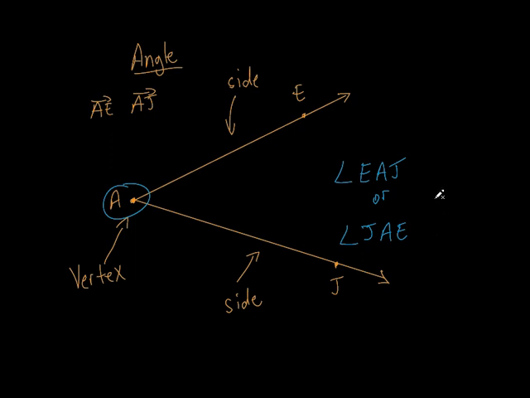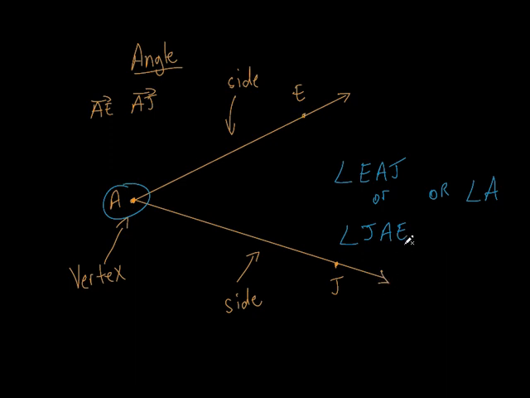Now here's another way. Here's another "or." Now I said that you have to use 3, but if it's just one angle right here, I could just call this by the name of the vertex if I wanted to. So I could just call it angle A. You're thinking, why call it all this stuff? Why don't you just call it angle A in the beginning? Well, there are reasons for that, and we'll get to that a little bit later. But for the most part, we'll probably go with the 3 letters.